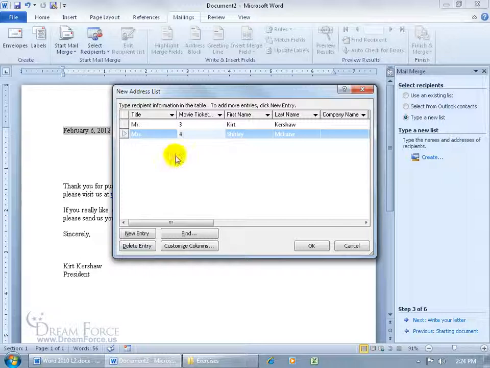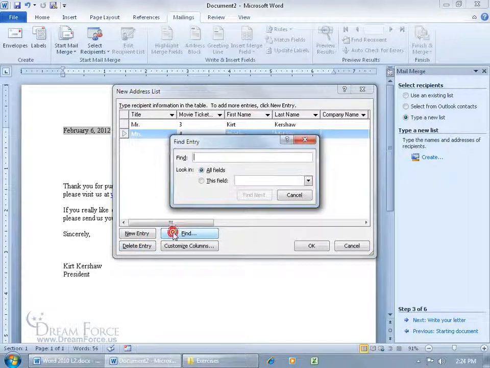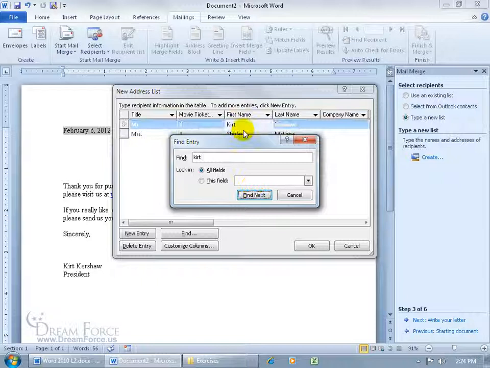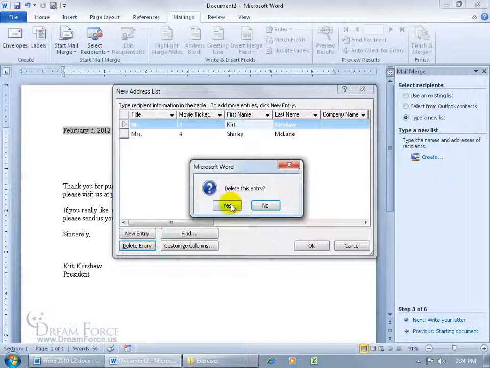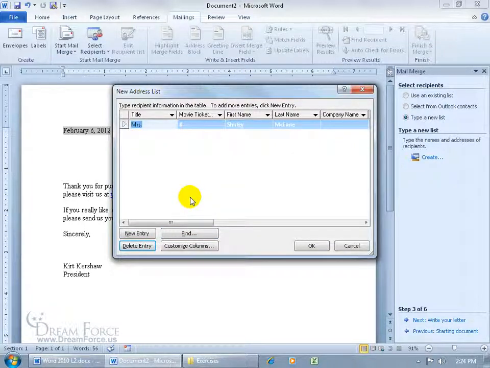You get the idea. You can also delete the entry. I won't do that right now. But before I do that, let's go ahead and click Find. Let's say that I want to find, let's see if Kurt's in there somewhere. Click Find Next. Know how it jumps right to that entry right here, the record. Okay, found him. Click Cancel. We'll delete him. Are you sure? Yes, he's gone. Okay. In any case, I can go ahead and add all my records here.